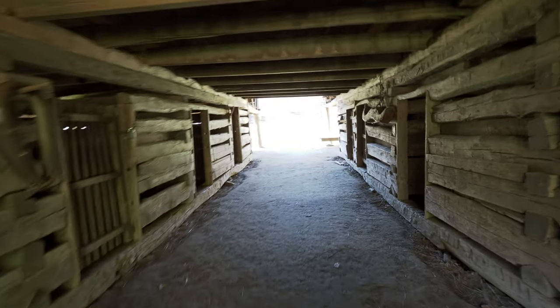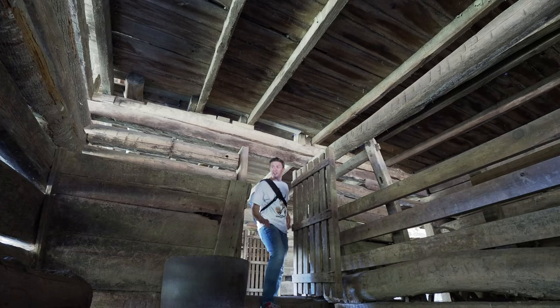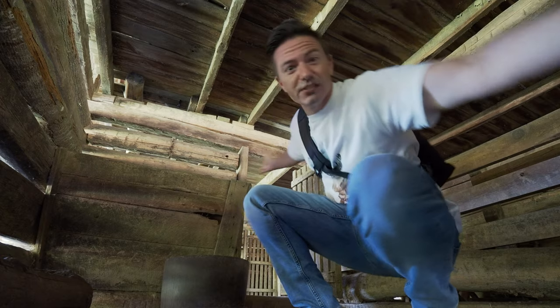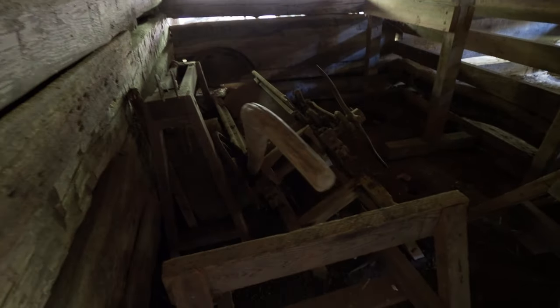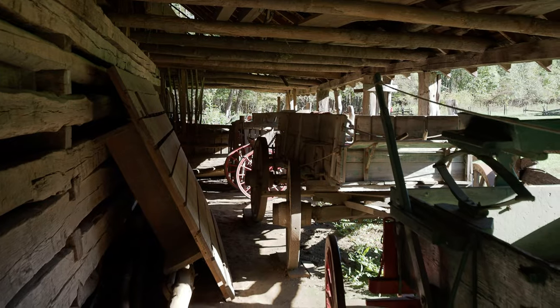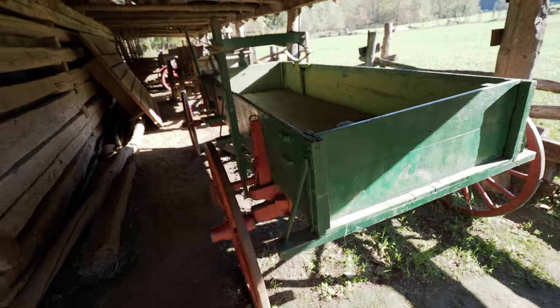Oh look in here — it's like the stables! Yeah, horse stables. Here are some that are open. Anybody in here? Look, we're in the stables — how neat is this? This is where the horses did their thing — they drank, ate, and went to the bathroom. Here are some tools — I guess that's what they used on the horses. Oh look at this — it looks like a big mustache before you go in there! And look at these really cool wagons — green and red. That's definitely a Christmas wagon, because anything green and red means Christmas.